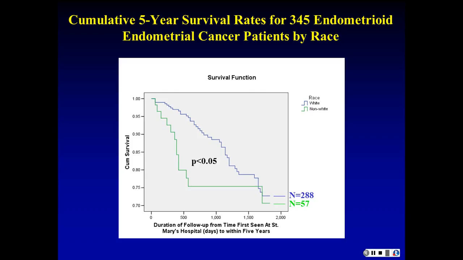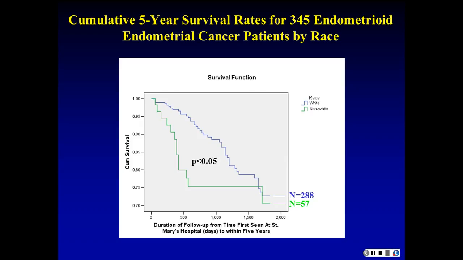All right, but then what accounts for the greater early mortality in Black women if they essentially have the same level of severity of disease? Well, potentially they had their primary hysterectomy somewhere else, and then they didn't show up for follow-up, and they came back to St. Mary's 3 years later with disseminated disease. The person who did their primary hysterectomy said, no way can I take care of you now, you need the big hospital.